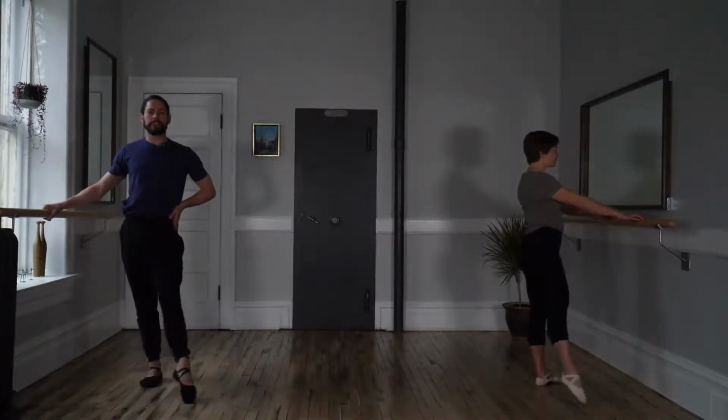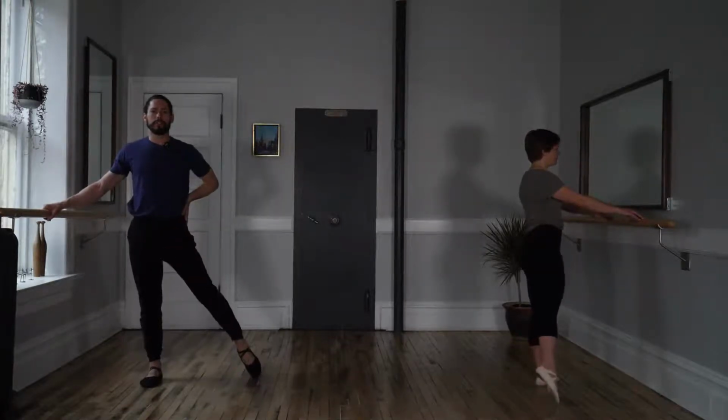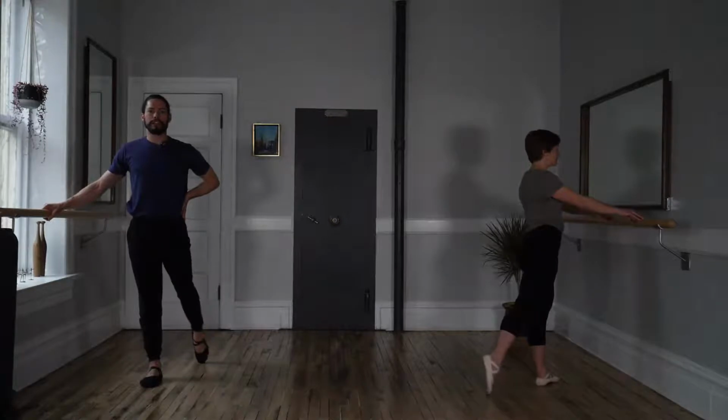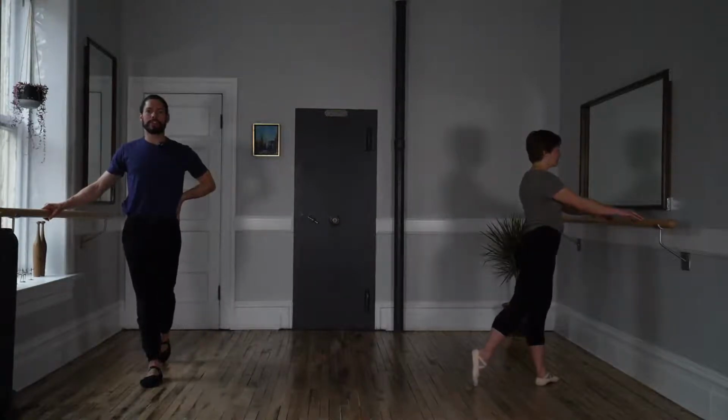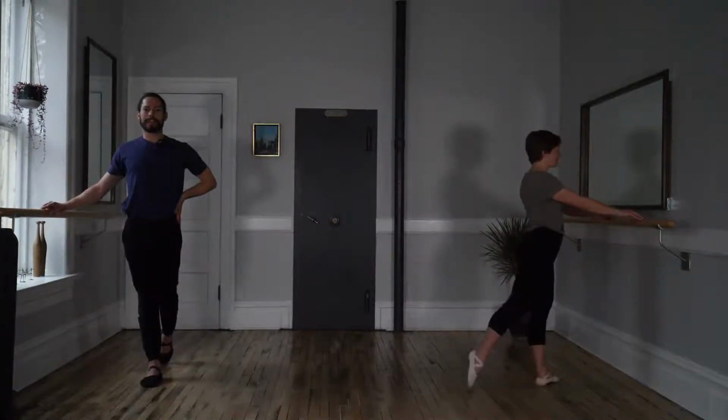Using that external rotation, inseams forward as the leg approaches second position, and then turn in on the hip, rotate around, tracing center, flexing over toes, and underneath. Final time to the back, extend the hip to the back with a straight knee.